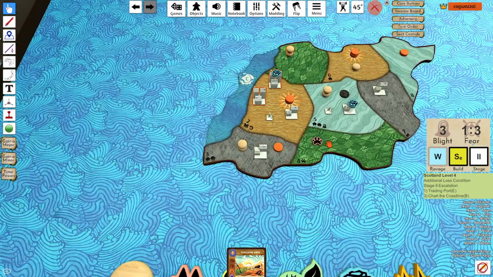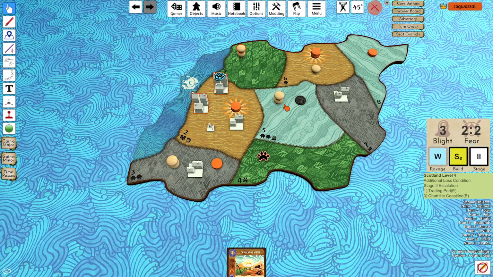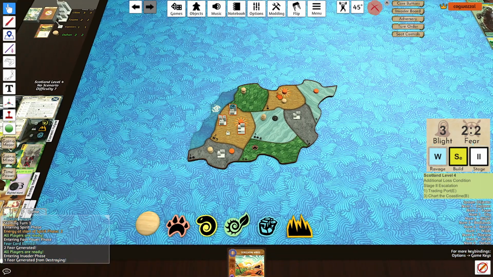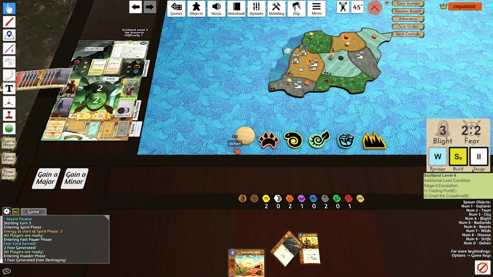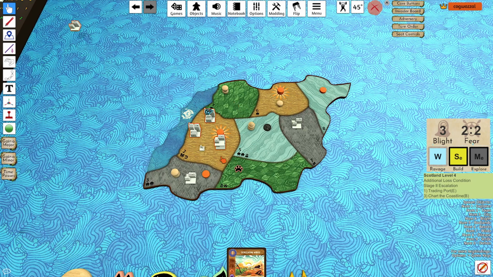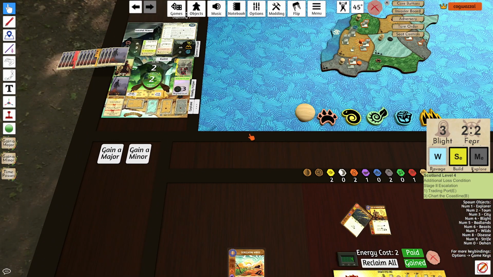Right. So ravage in the wetlands. This gets taken care of. Lovely. Love to see that. Build in the sands. Okay, no build there. Escalation and explore in the mountains. Okay, there. Get a town there. Stuff happens up here. Okay.